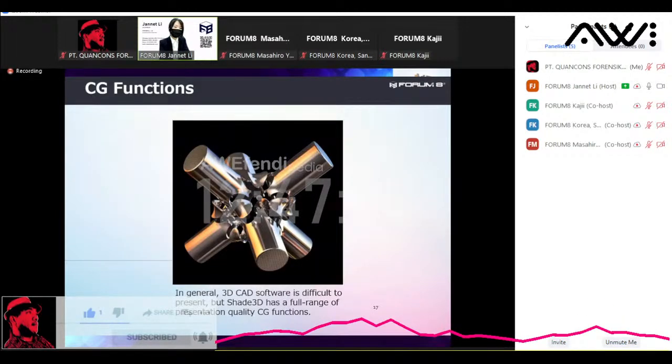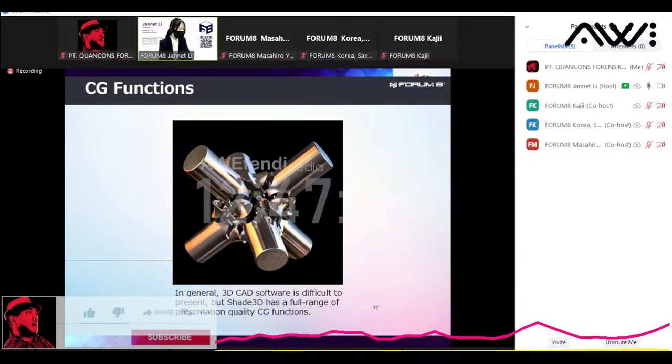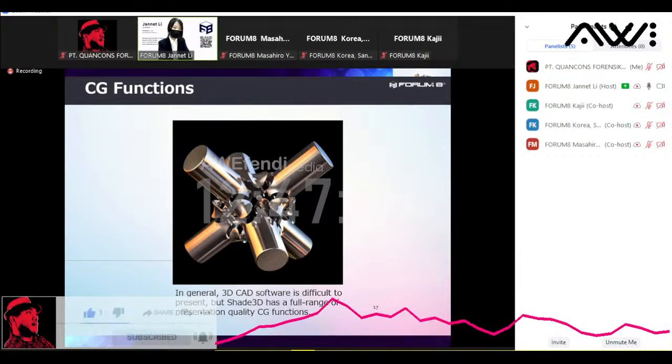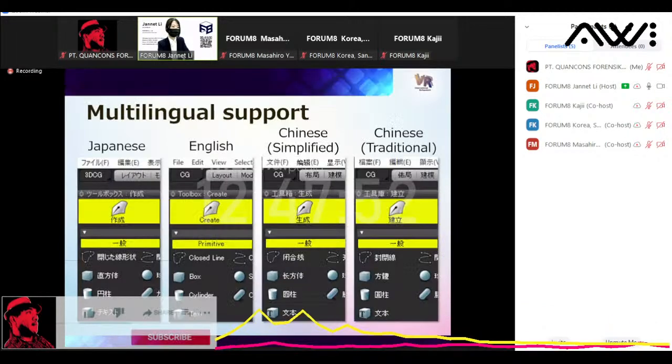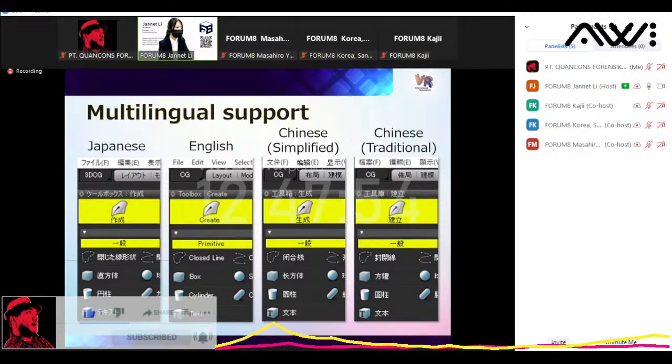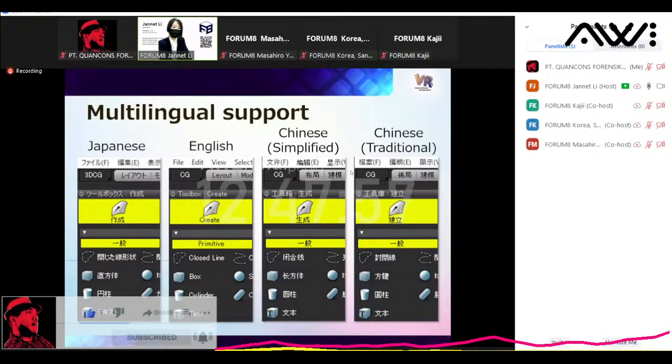So in general, 3D CAD software is really difficult to present with, but Shade3D has a full range of presentation qualities and CG functions. We also support multiple languages: Japanese, English, Chinese, both simplified and traditional.